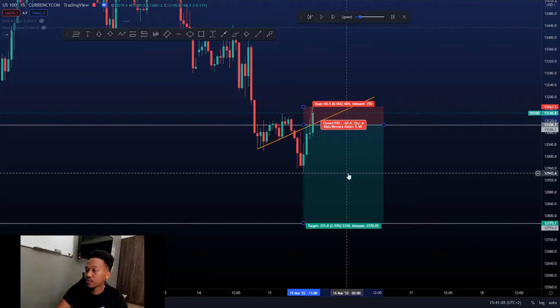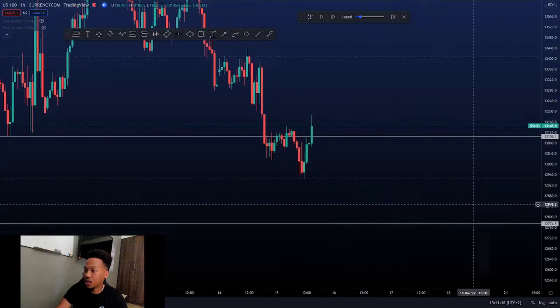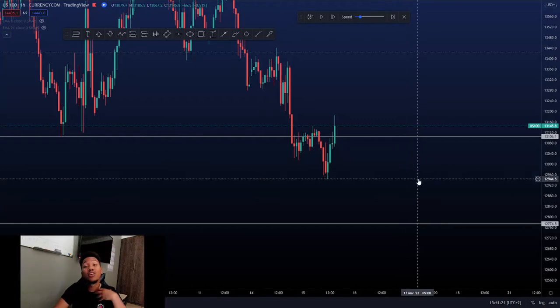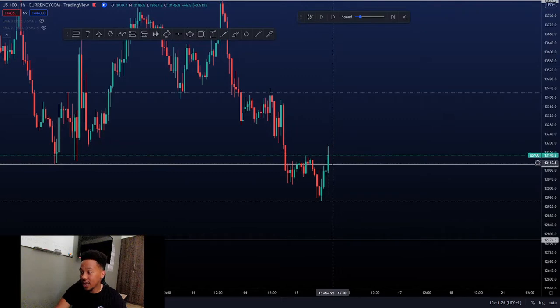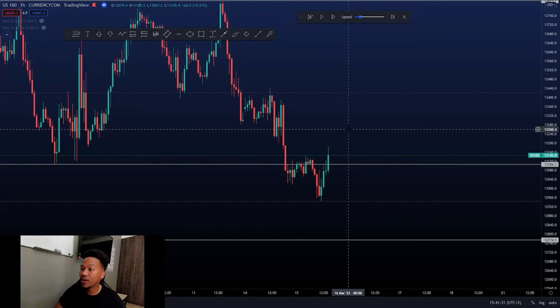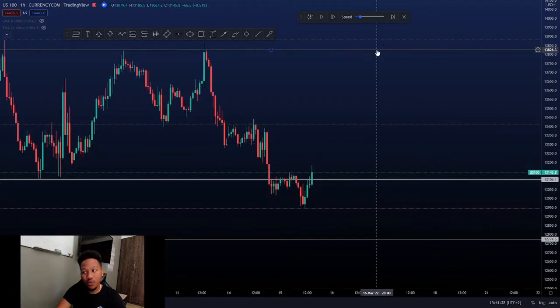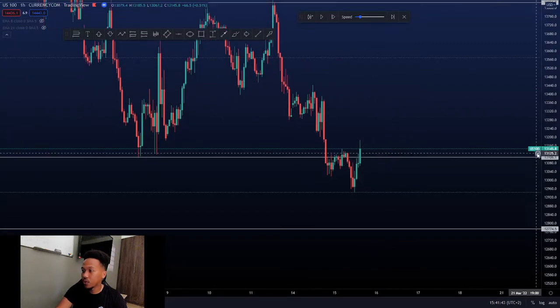But check this out. This area, which was an actual area of resistance, is now turned into an area of support, right? In an area of support, what are we looking for? We are looking for buying opportunities, right? Now, if we can have the retest back inside this region, we can have that potential move back towards the upside. But where will we basically take our trade into? Will we take it all the way up to this region? Yeah, we can do that, but let's look at nearest points inside the market where we basically can take price into.